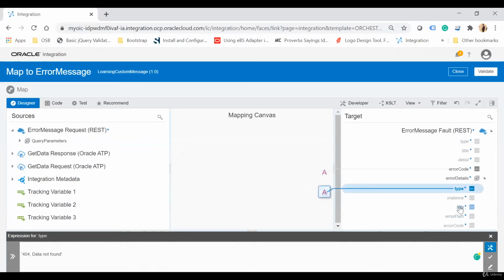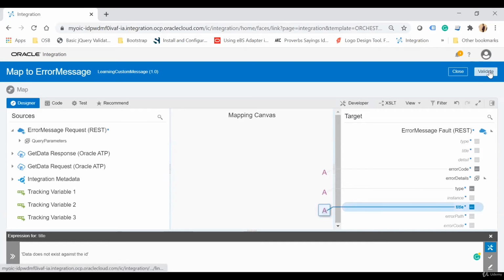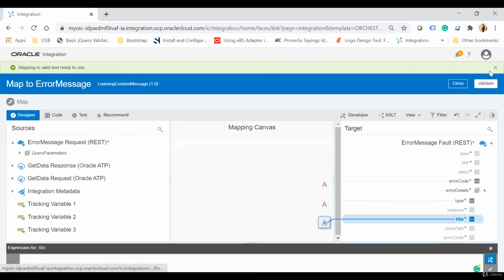You can give title, data does not exist against the ID. Just validate and then close it.